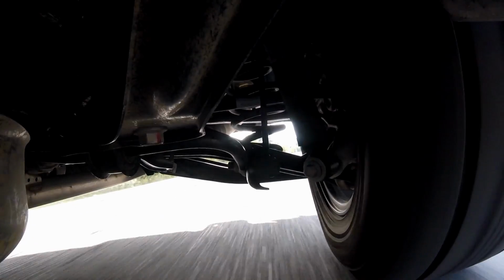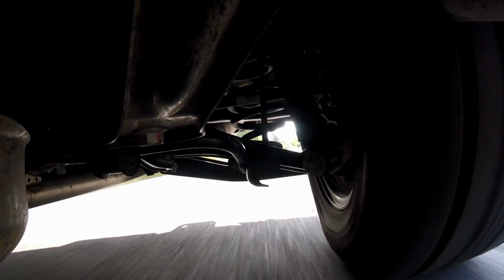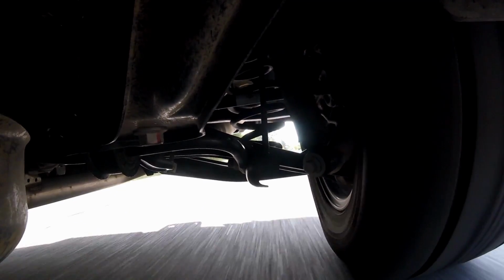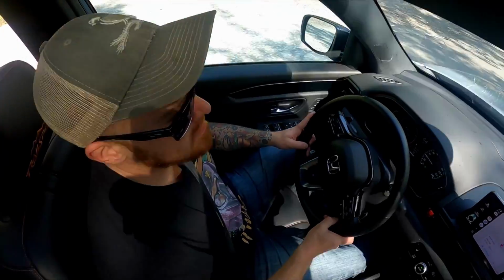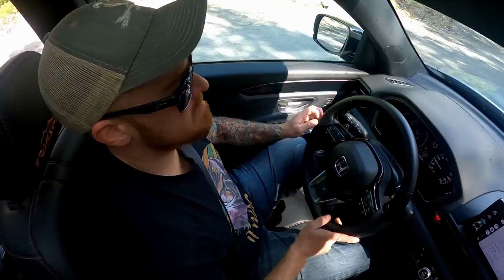Expect a little more road noise from the all-terrain tires on paved surfaces, though honestly, I was expecting a much louder highway drive given the look of these tires. The cabin does remain nicely muted even at highway speeds, though it is far from the quietest highway drive for the dollar.